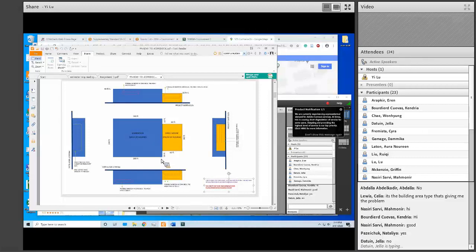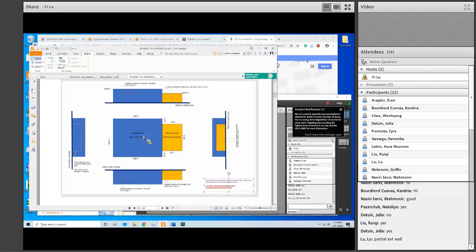Can someone answer me? Yes. This blue color, that's the exterior wall on my back of the house. You can say partial exterior wall, but that belongs to my back of the house. So this concept is extremely important.